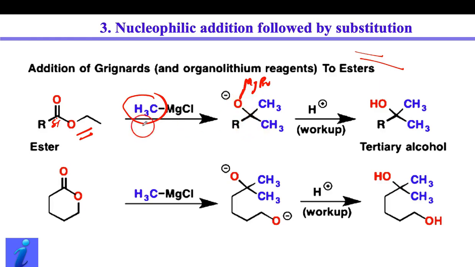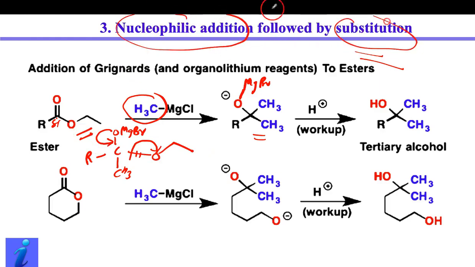But in this case, what happened? I have skipped one step. In the very first step, you will get OMgBr. This is the methyl group, and there is an O ethyl group. Now, the plus R effect of this removes this as a leaving group. So, I have written this as nucleophilic addition followed by substitution. See, the first step is addition, and the second step is the plus R effect. Removing this is one kind of substitution. So, you will get R C double bond O CH3 with the elimination of this group as MgBr.